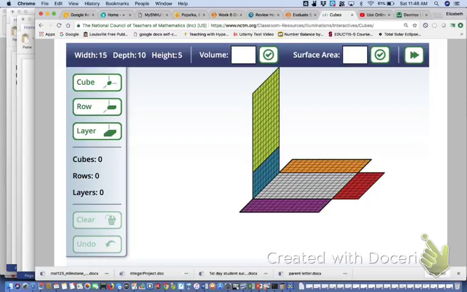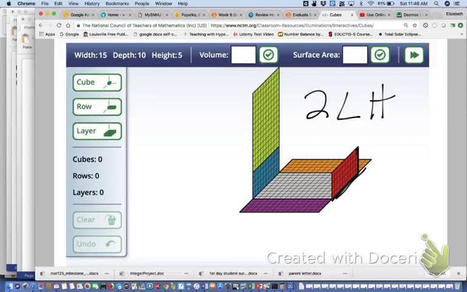By the same token, the sides. I'm going to pull up this red side right here. The red side of the box, the length of the box is 10 and the height of the box is 5. So if we do 10 times 5, that will give us the area of the right-hand side of the box, which means the left-hand side of the box is going to be the same. So that is why another part of the formula is 2 times the length times the height, because you're just finding the area of that side of the box and then multiplying it by 2, because if the right-hand side is length times height, then the other side has to be the same. So now let's translate that.